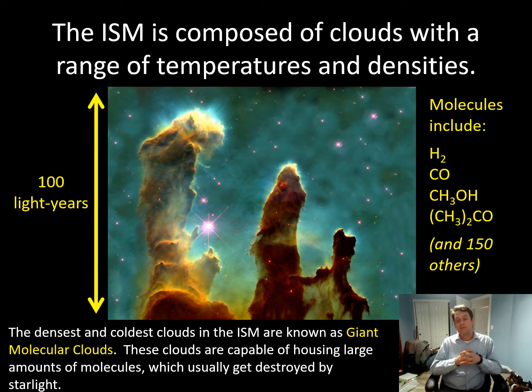Over 150 different types of molecules have been observed in the interstellar medium. And of course, the only way that we observe these is by looking at spectra, right? It's not like we go out on a starship into interstellar space and collect a big flask of this stuff and then come back to Earth and analyze it. All we can do is look at the spectra coming out of these clouds. And so people have done that and identified a whole lot of molecules. We're certainly not going to study those in detail, but here are a few of the more common ones.